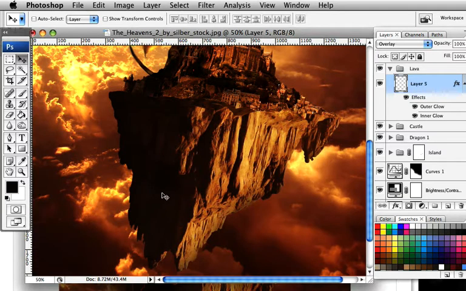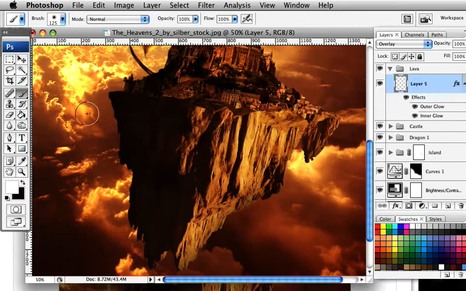Where's it going to come from? So select white, select a brush, nice and small, 2-3 pixels, something like that, and just play around with drawing on your lava.